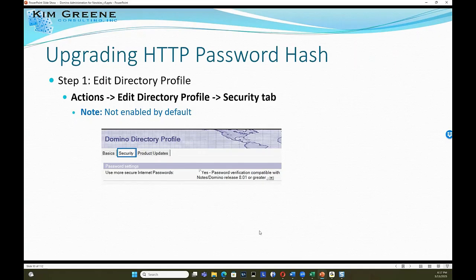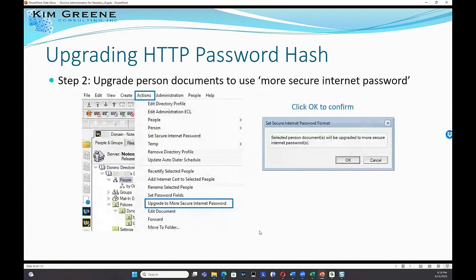You'd edit your directory profile. Again, this is not enabled by default, but you just want to set use more secure internet password and choose the yes option for the highest version of Domino or greater. And then you would upgrade person documents to use a more secure internet password. This resaves that internet password in the higher hashing algorithm, much harder to crack.